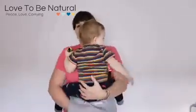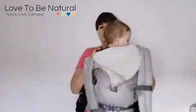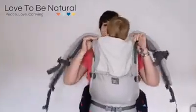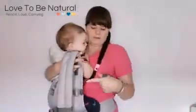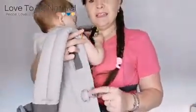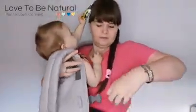So just getting them seated, bringing the panel up as before, up to the back of his neck, and you can see that lovely width at the bottom of his bum, kind of over my shoulder, come round, and this time I'm going to be buckling here. So you can see the straps, they tidy away really nicely when they're not in use, and then they just pop out.